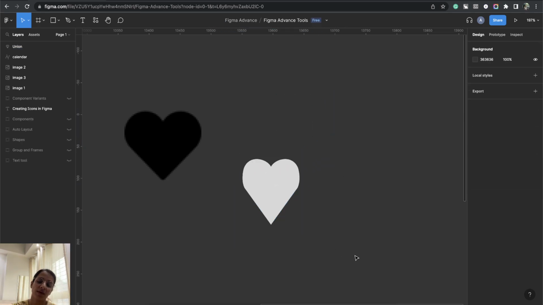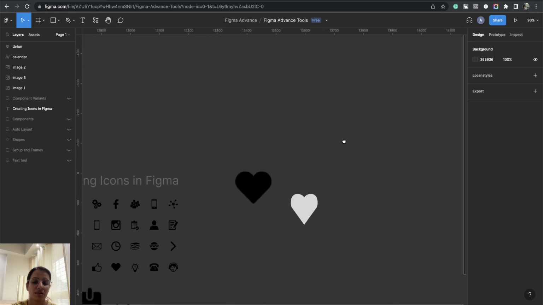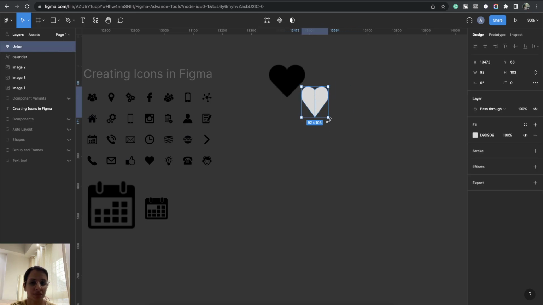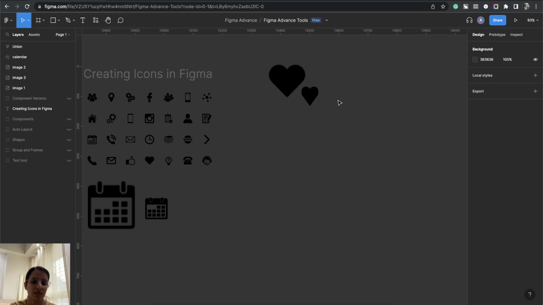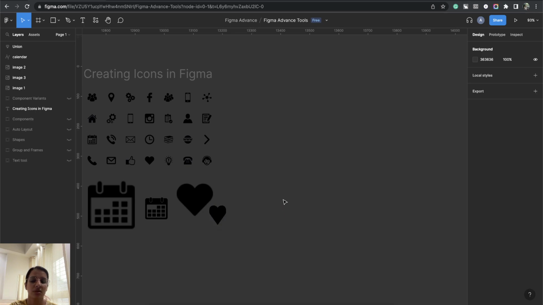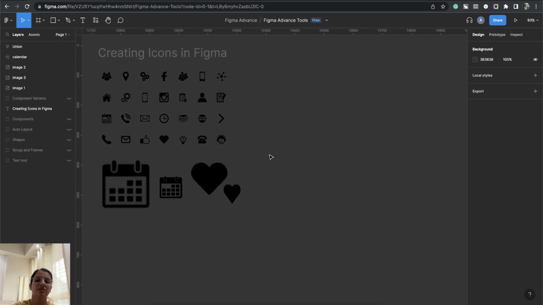So that's how you can create icons using Figma. Making vector icons in Figma is absolutely easy. Here it is, one with tracing, the other with basic shapes. Try creating some more icons so that you get a complete understanding of how you can create vector shapes in Figma. That's all for today.